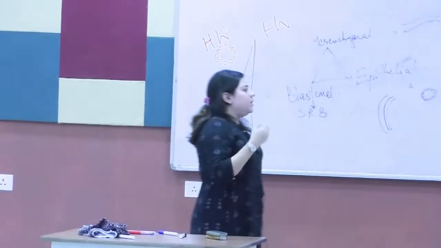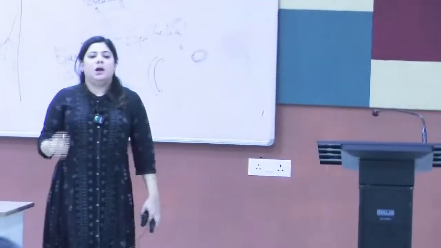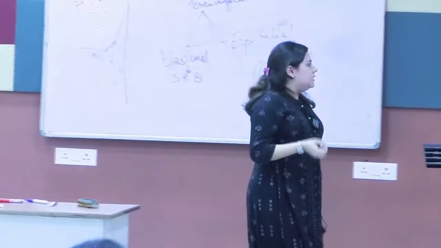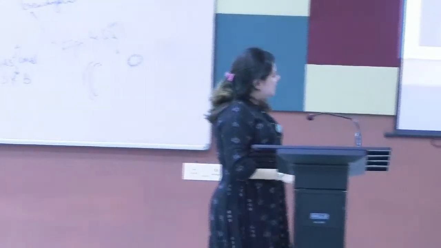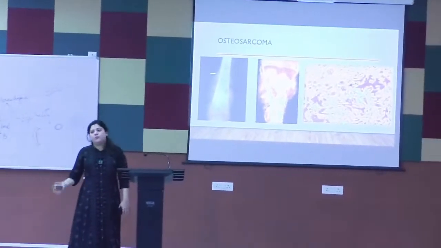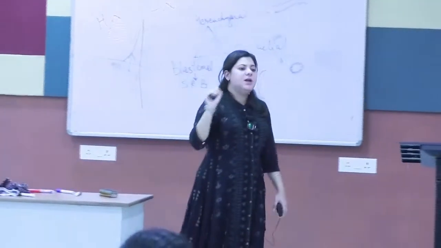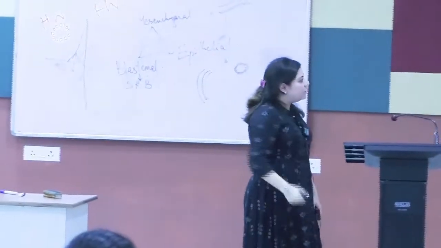Now in osteosarcoma, it is of course a small round blue cell tumor, so there will be small cells. Along with that, it lays down bone. This is the microscopic appearance of bone, right? So there is new bone formation, which can be mineralized or unmineralized. Lace-like new bone formation is found in osteosarcoma. To diagnose osteosarcoma, we have to see this new bone formation, right? Apart from that, there are some mitotic figures.